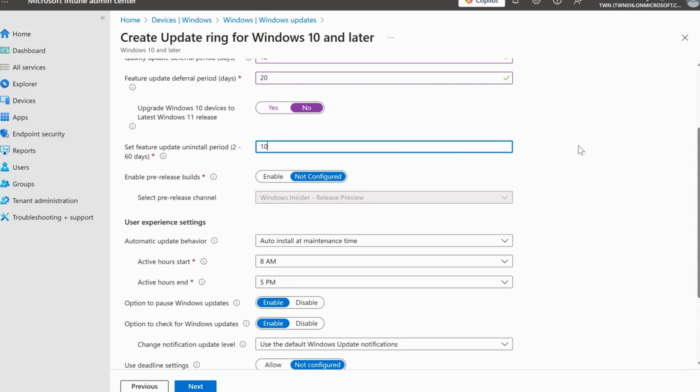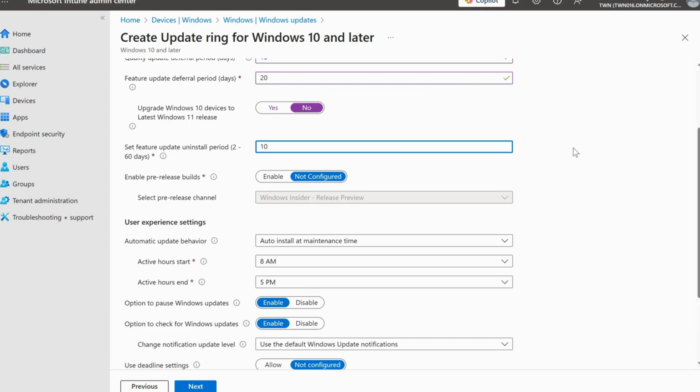You need to select the days here. For example, I select 10 days. When the new version is installed on endpoint devices, after these 10 days expire, the user will not be able to uninstall the new version and go to the previous version, because the previous version will be removed after 10 days. You can select the days here from 2 till 60 days.